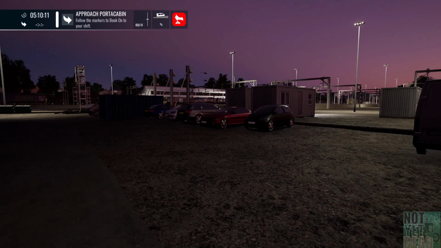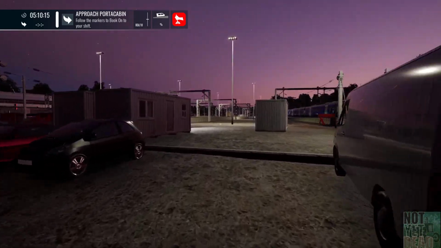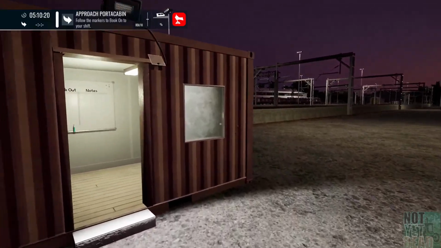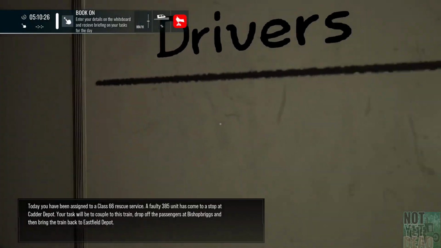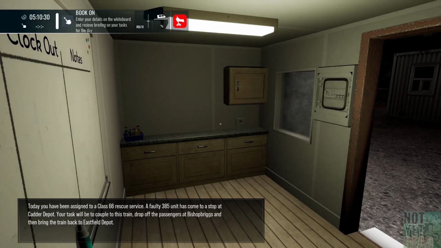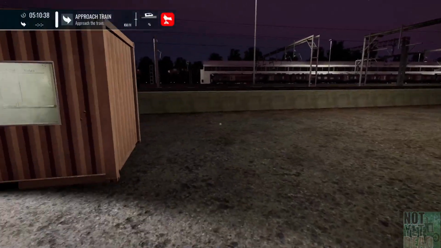Welcome. Wow, you didn't give me a lot of time to read that. We're at Eastfield Depot. Anyway, we've got to go and clock in first. So let's do that. This is really cool. This is such a cool thing. I absolutely love it. Enter your details. Drivers, Not Yet Dead. You've been assigned to a Class 66 rescue service. Faulty 385 has come to a stop at Cadder Depot. Couple to this train, drop the passenger at Bishopbriggs and then bring the train back here. All fairly quick, really.